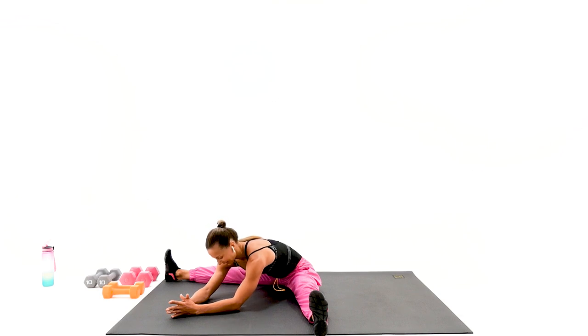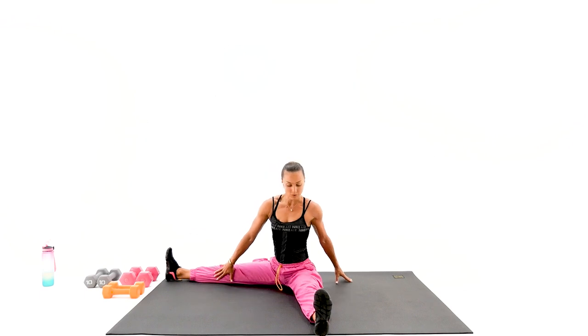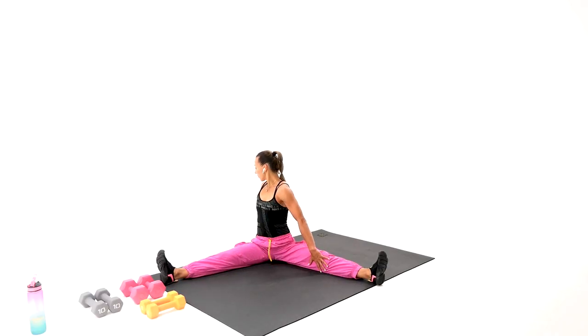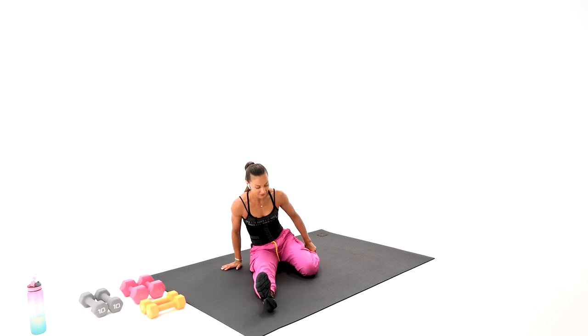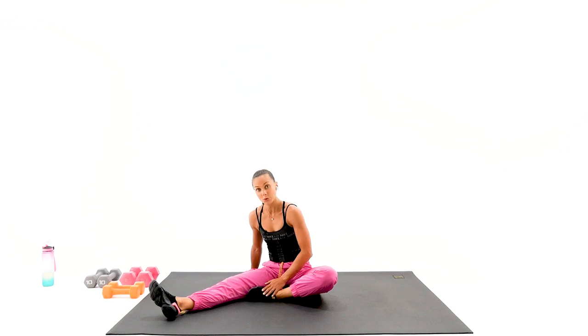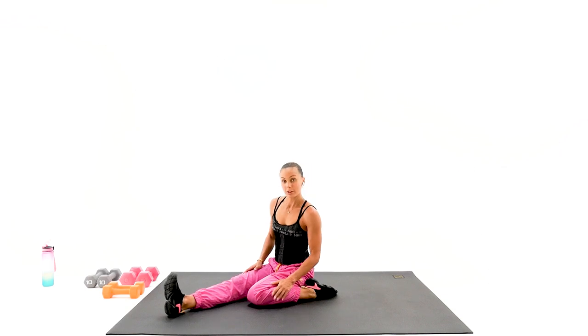Breathe, guys. There's no sins, there's no self. We have our restorative practice coming tomorrow, right? So we deserve some good recovery. Go ahead and look all the way behind one shoulder. And all the way to the other side. We will take legs together and take one leg behind. If this is not possible, then just leave this knee and foot inside like this. But if you can, take it to the half hero.